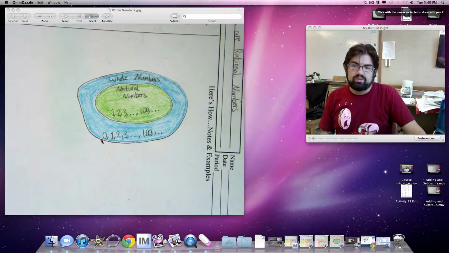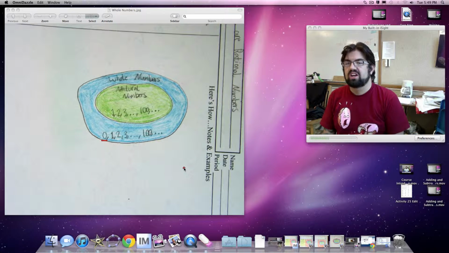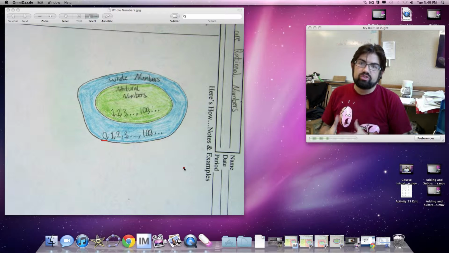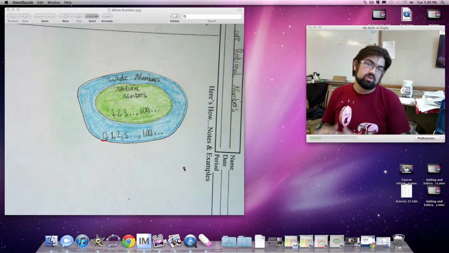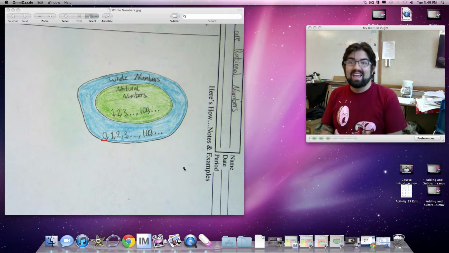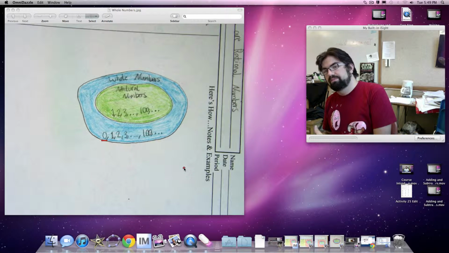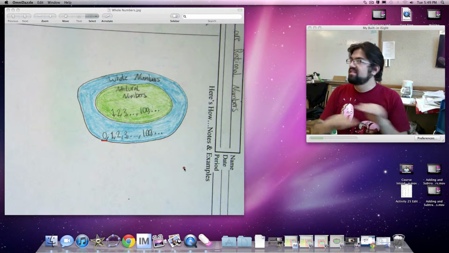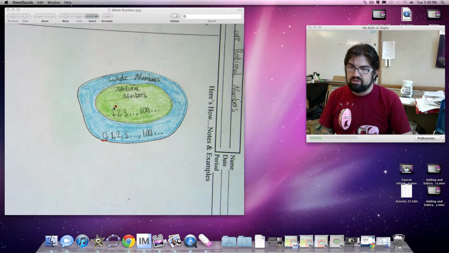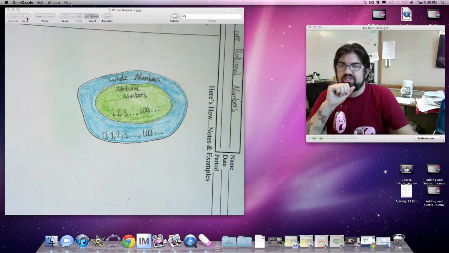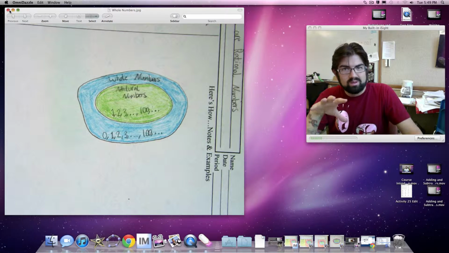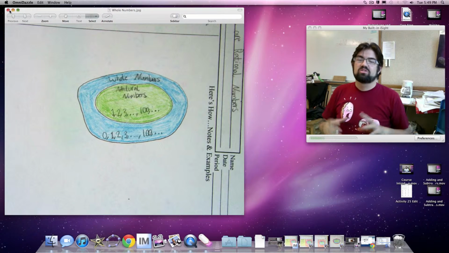Now, if you notice, the only extra part of whole numbers is actually that 0. 0 is the only extra number beyond the natural numbers. Like 1, 2, 3, and 100, those are natural numbers, and they are whole numbers also. 0 is not a natural number. I do not have 0 right here. So it's not a natural number, but it is a whole number only. Okay, so that's our second thing. And then now we're on whole numbers and natural numbers.